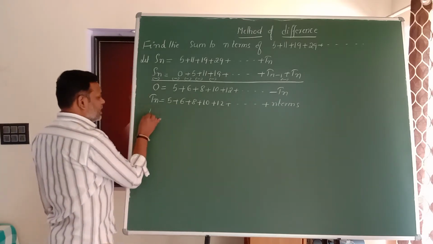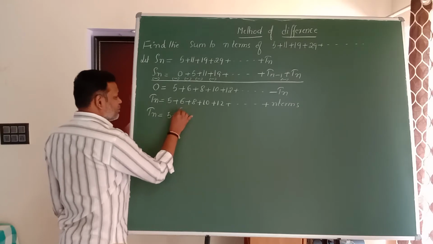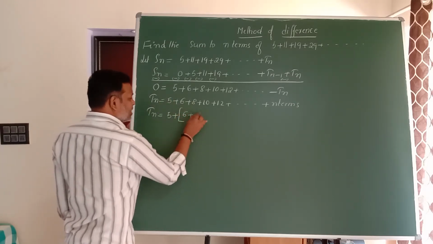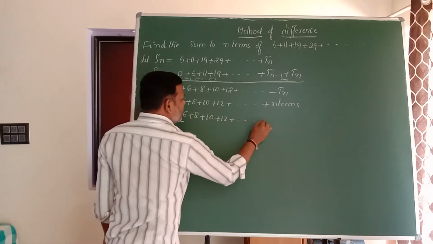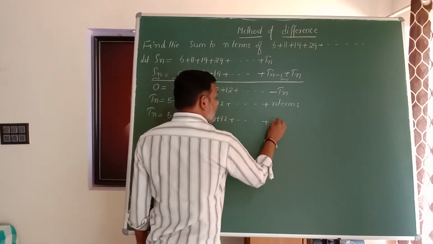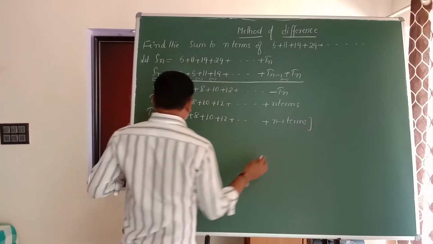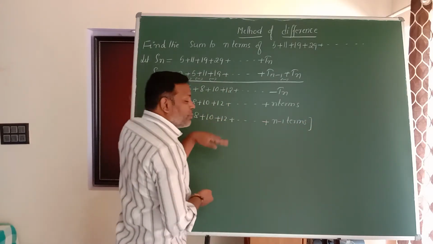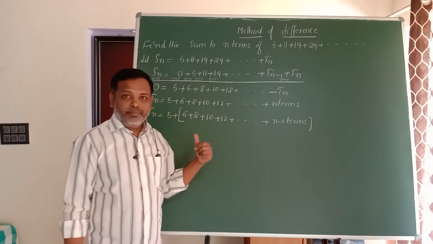So, therefore, this becomes Tn is equal to, look at me, 5 plus, I am considering just these terms, I am excluding that, 6 plus 8 plus 10 plus 12 up to what? Here not n terms, because 1 term is excluded, therefore totally we have n minus 1 terms. If you consider 5 also, it is n terms. We are neglecting 1 term, n minus 1 terms. If you neglect 2 terms, it becomes n minus 2 terms, like that.